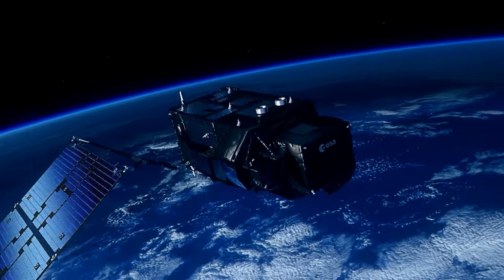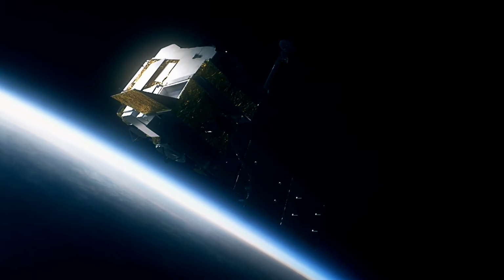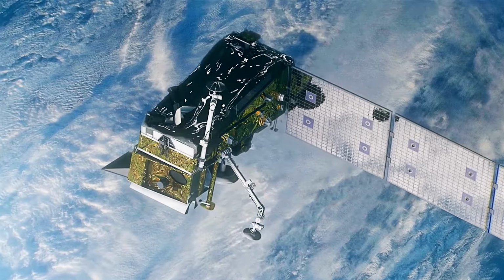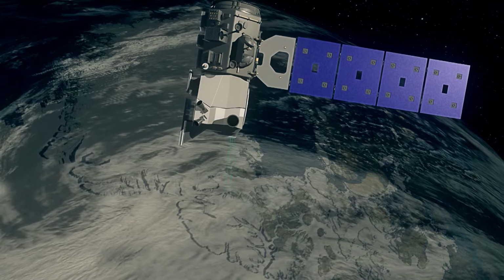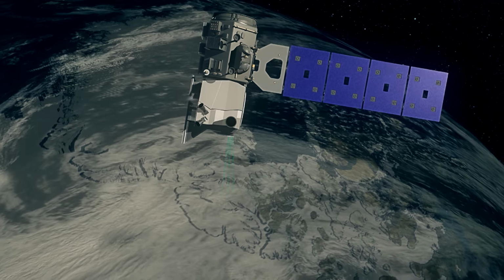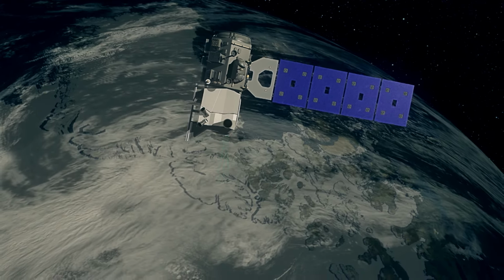ESA have deployed Aeolus, MetOp-C, and Sentinel-3, and NASA have launched ICESat-2, the JAXA-ESA mission, and the GRACE follow-on missions. All of these satellites have one instrument in common that measures altitude. A radar altimeter is a beautiful instrument because it measures almost everything we need on the planet. It measures the height of the sea, the height of the ice caps, but also we can use it to measure the heights of lakes and rivers, even derive river discharge.